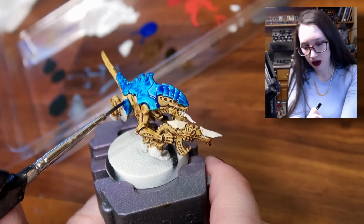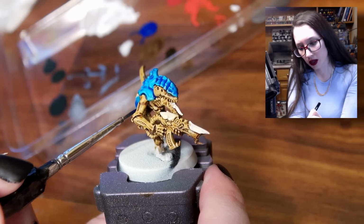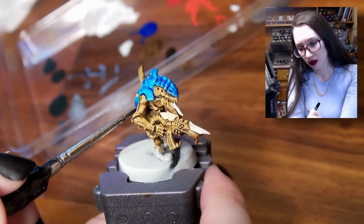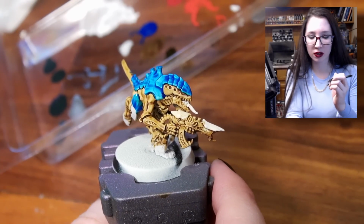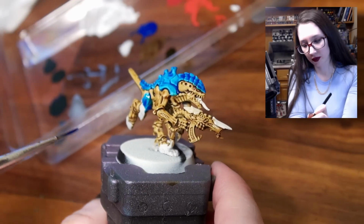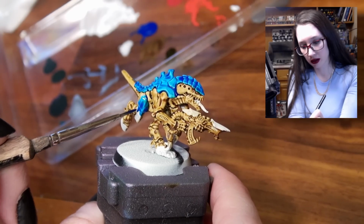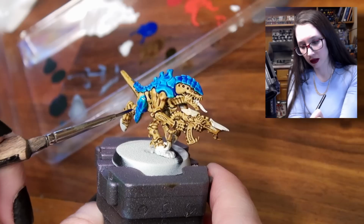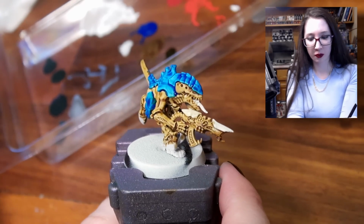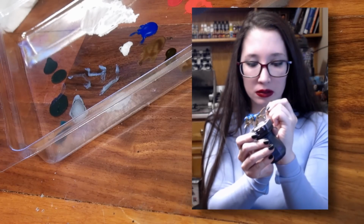I like to go from in to out for painting in most cases. So anything closer to the inside, I guess is how I'm gonna put it. And the skin closer to the inside than this chitinous plating. Carapace. Consider it a carapace.